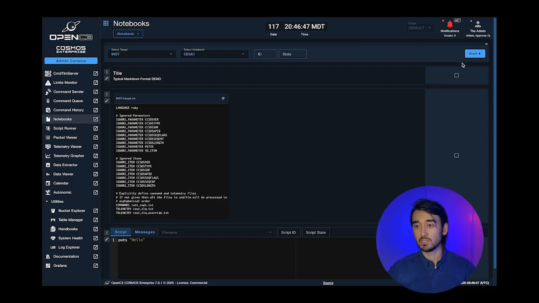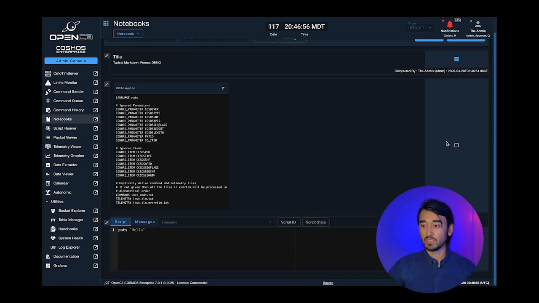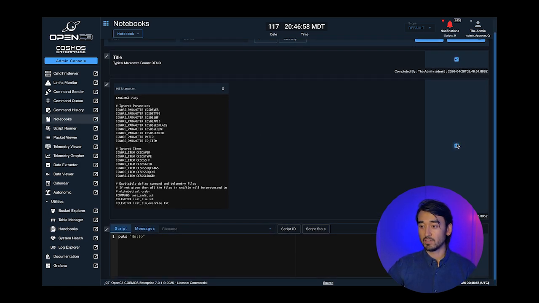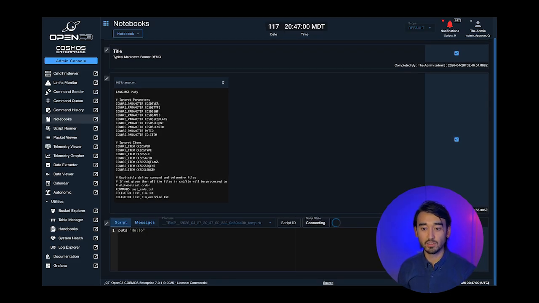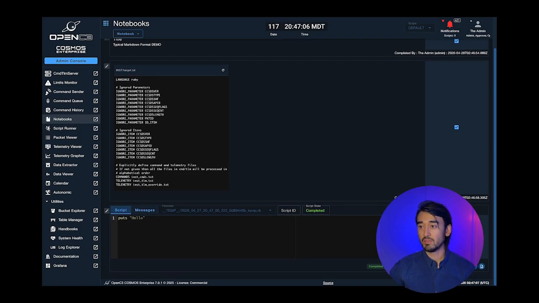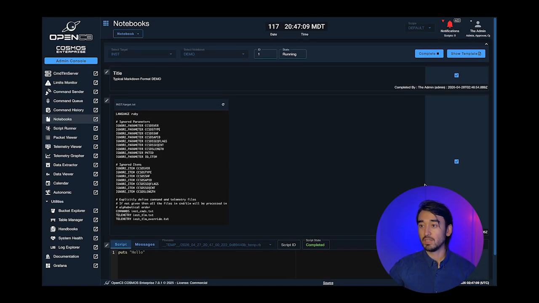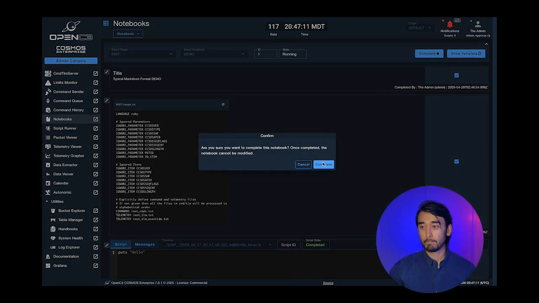So from here, I'm going to hit start. And I'm going to, let's say, okay, I verified my markdown. I'm going to hit check. I verified my screen. I'm going to hit check. And at the very end, I'm going to run start on my script here. And that's going to run this Ruby script. And I get some more meta information about that. My procedure has been completed. I'm going to hit complete.